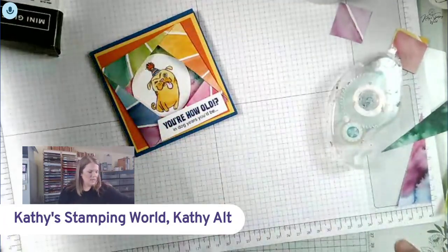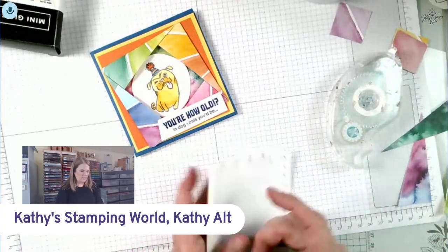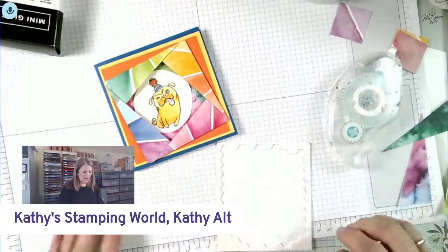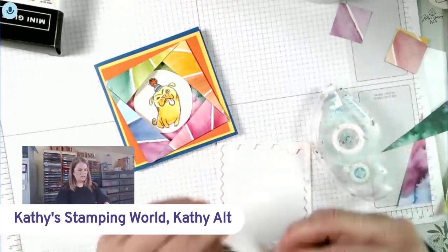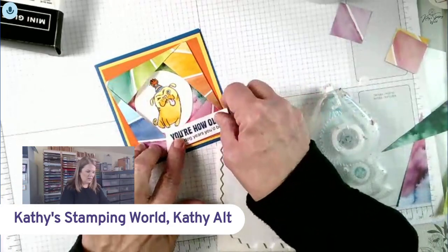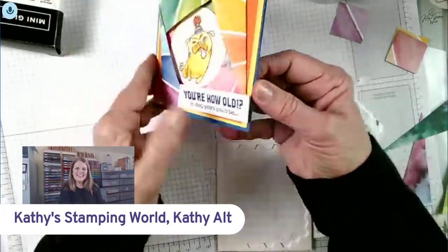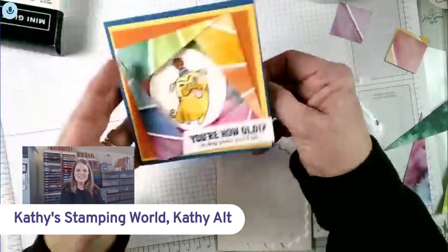Okay. Now, all I need are some dimensionals. And because that thing is up kind of high, I'm going to put 2 on one end, and then I'm just going to attach it to the other because it'll stick right there. And so we're going to go here. And look at this. You're how old? And then we open it up, and we've got, at least you're not as old as you'll be next year.